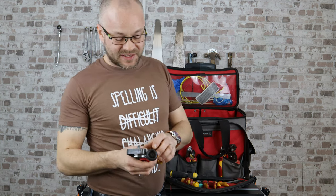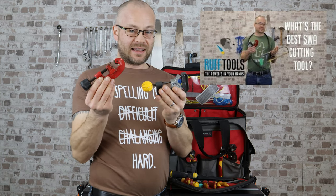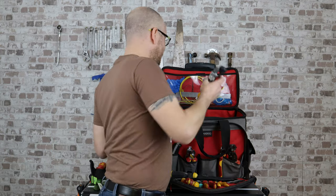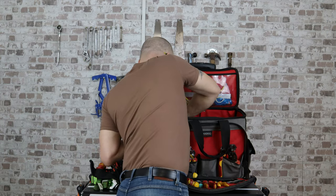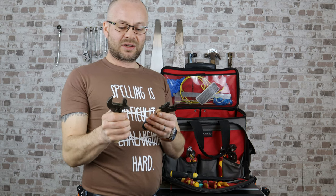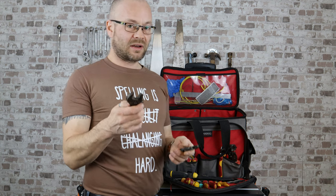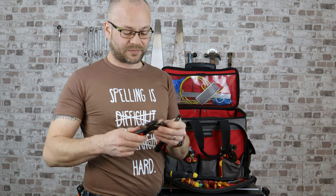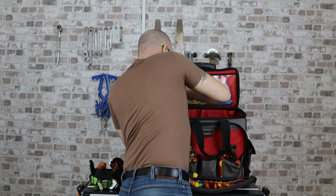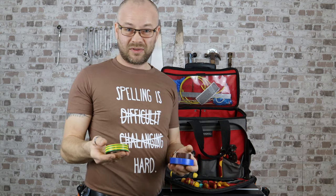In a previous video you may have seen my SWA cutters — well, here they are, both in my bag just floating around in the bottom where I need to get them. Always on hand. Along with those I carry a couple of short adjustable spanners. These go very large — up to about 32 millimetres — and are perfect for armoured cable glands. The usual PPC tape, an earth, brown, and a blue — basically you don't really need any more than that.